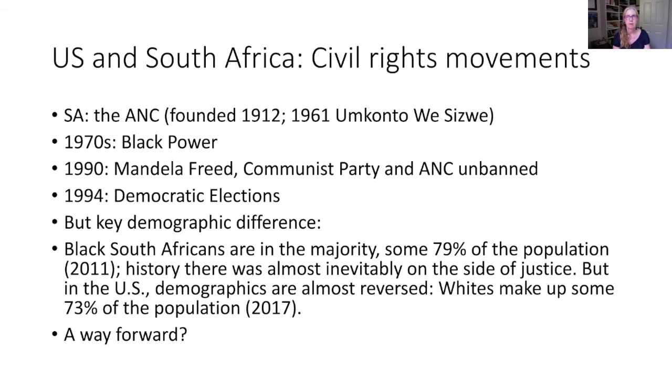I'm trying to think, but there's something about racism here where it's against people who, at least at the moment, are in the minority, unless there's broad consolidations across different identity groups. It is really terrifying, I think. So a way forward, and I'm sort of getting towards the end, I think.